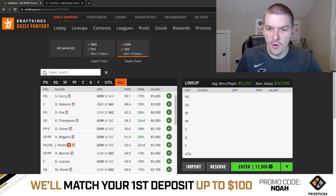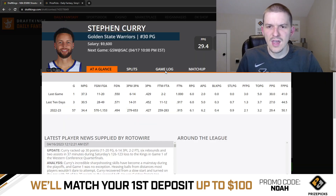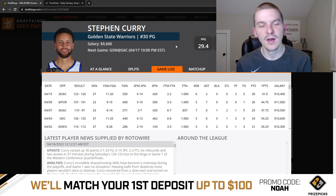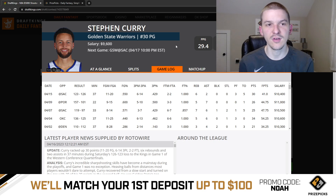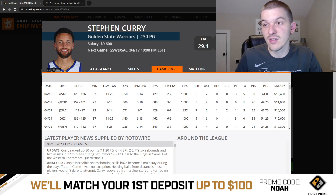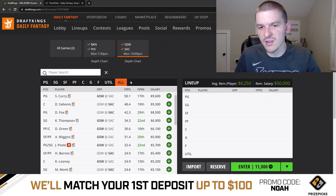Starting at the top with the main Golden State guy — Steph Curry coming in at $9,600. Curry didn't have the greatest game in Game 1; he scored 30 points but didn't contribute much else — just six rebounds, two assists, no defensive stats. Curry is going to play huge minutes and chuck the ball when he's out there. But comparing him to the other studs on this slate — Embiid, Sabonis, Fox — I would probably put Curry behind Sabonis. I think you get a higher floor from Sabonis, while Curry offers a higher ceiling since we know he can go out and put up 50 points any game. But Sabonis's ability to rebound, get assists, and do everything on the floor gives him a slightly higher floor than Steph. Steph is obviously someone you can pay up for on a two-game slate — just wouldn't consider him a priority.